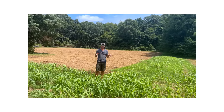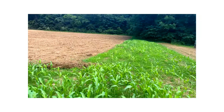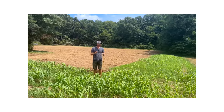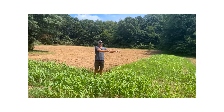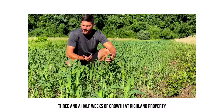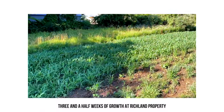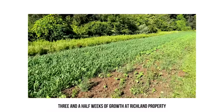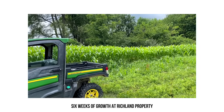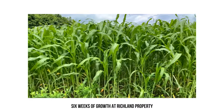This is what that heavy-duty food plot screen looks like about three weeks after it's been planted, and we planted this near the tail end of the planting season for this crop — about July 10th. You can plant it up until around the end of July. We planted it at Richland property in the middle of June, and about six weeks later that stuff was almost six feet high. So at about the three-week mark, this is what it looks like right here. At our other property we used a planter to put that seed in; here we used a seeder and a pulverizer to roll it in, then tractor tires — a different application, different way to put it in.